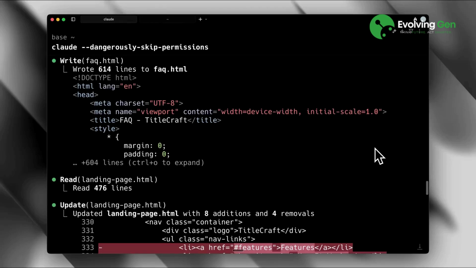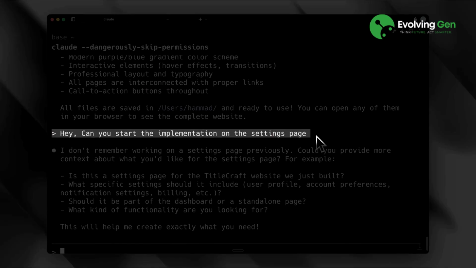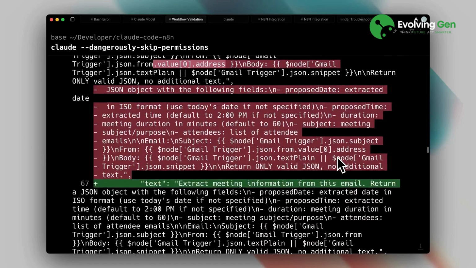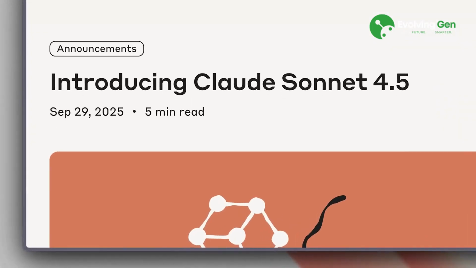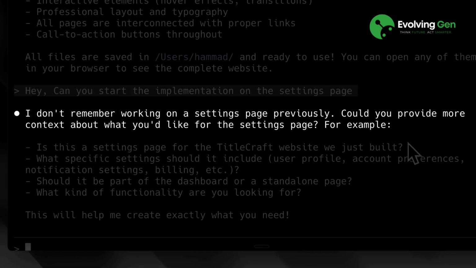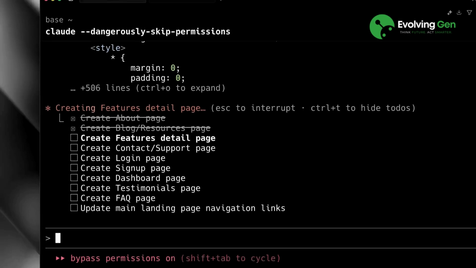Ever been stuck in a long coding session with an AI agent, only for it to suddenly forget something important that you told it to remember? Claude Code is no doubt one of the best AI agents out there, especially with its new model Sonnet 4.5. But even this agent can hallucinate. This is because we're not using Claude Code to its maximum potential.